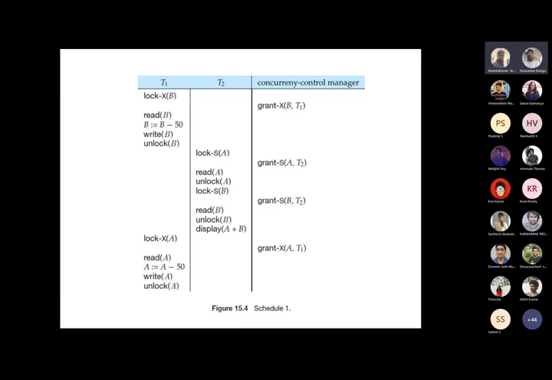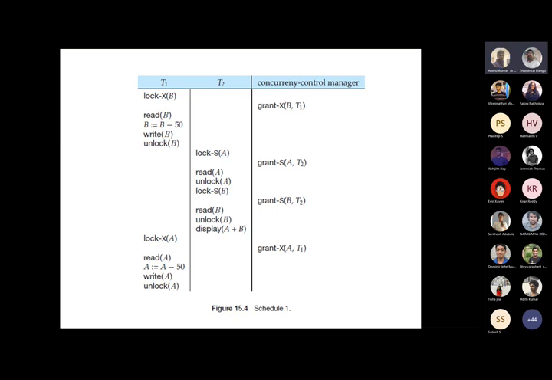Now, in the meantime, the second transaction runs concurrently. It is going to read the value of A. So what is the value of A? A value is going to be $100. B value was initially $200, but now after the debit operation, it has read the value of B, and it is going to print the sum of accounts A and B. So it's going to be 100 plus 150, which is $250, right? So when transaction T2 gets executed, it displays the sum of accounts A and B as $250, and then again transaction T1 is executed.